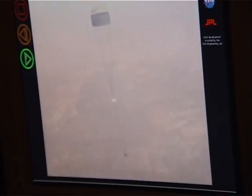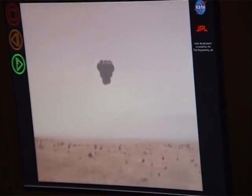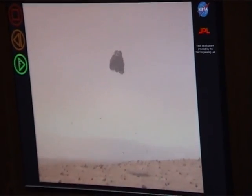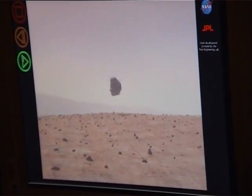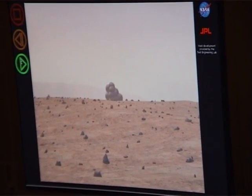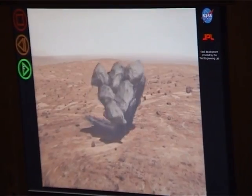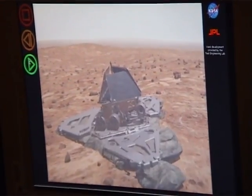Now, it'll separate from the parachute after rockets fire. Okay, there's the rockets firing. That slows it down to a stop, and then it's let go. And then it bounces. And the Pathfinder one bounced for 1.2 kilometers before it stopped. Now, you might think this is crude, and it is, but it's a relatively safe way to land if everything's okay. Now, these things deflate. You see how the airbags deflate? There's the tetrahedron figuring out which way's up and righting itself. And then there's the rover.